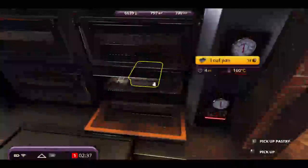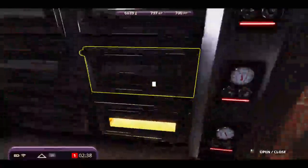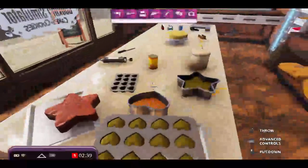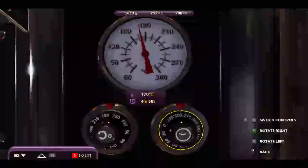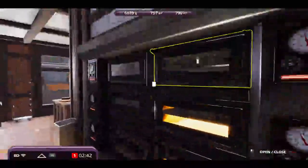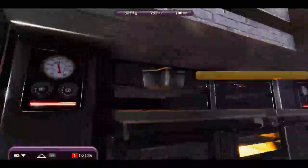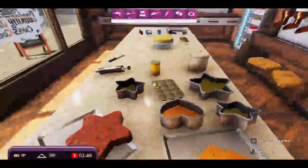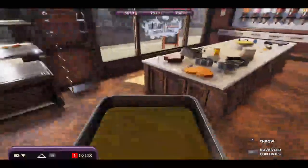Come on. 4 minutes at 160. They're gonna let me. Come on. Thank you. I mean, look at all this stuff we gotta cook. Decorate now. Come on. I think I'm overdoing it because it's already almost 3 o'clock.